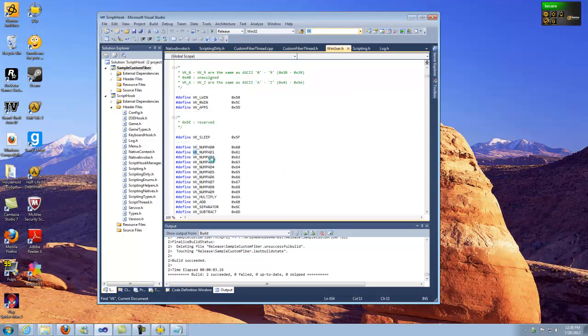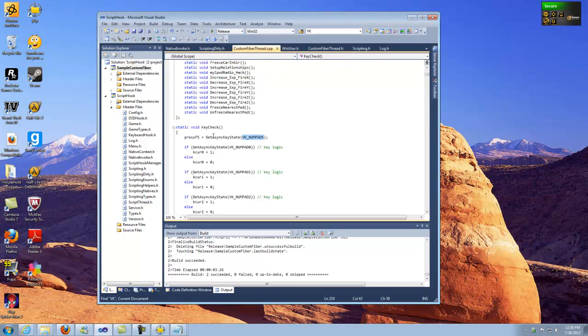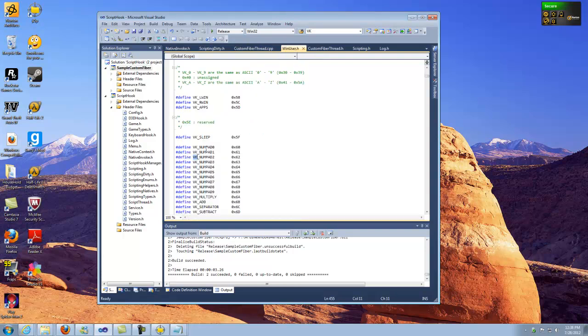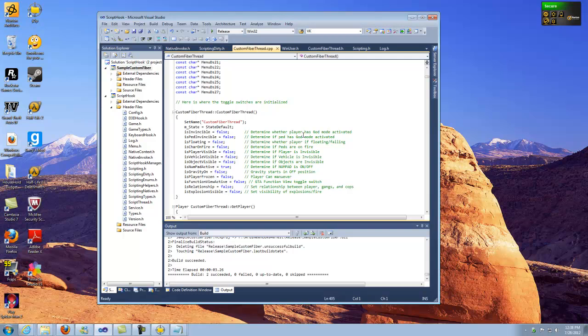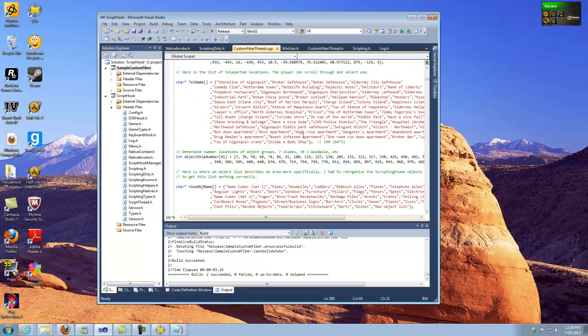Let's see what they have right here. So if you go back here to my example, GetAsyncKeyState, and this is how you read the keyboard. And then you just select which keys you are reading. This is the numpad 5, and it just picks up the virtual key set up through Microsoft. So simple stuff, I'm sure, but that's just some of the things that you might want to know about.